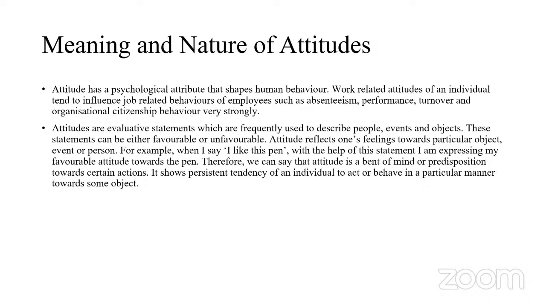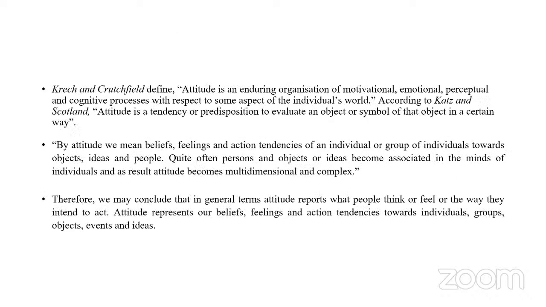I don't like eating this. I don't like this person. So these are all statements which are evaluating somebody or something. When you are saying, I like this pen, that means you are expressing your favorable attitude towards the pen. If you are saying, I don't like that person, that means you are expressing your unfavorable attitude towards that person. Right? So, what exactly are there in attitudes?